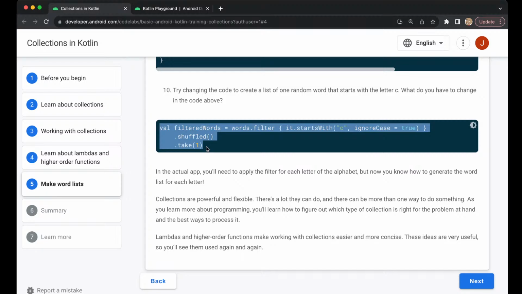As you learn more about programming, you'll learn how to figure out which type of collection is right for the problem at hand and the best ways to process it. Lambdas and higher order functions make working with collections easier and more concise. These ideas are very useful, so you'll see them used again and again.